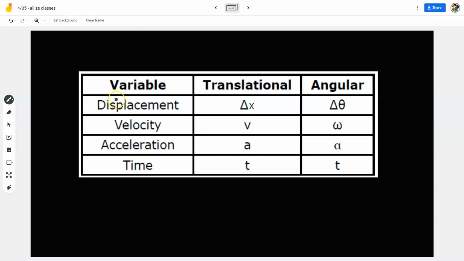Okay, getting into some of the variables. Here we have displacement, the more traditional displacement that we've been using when we're talking about going in a straight line. Angular displacement, remember, is the change in position. This is now the change between angles. So if I have something that is actually rotating, going from one point to another point, this would be its initial angle, this would be its final angular position, and that change in angle right there would be the angular displacement.